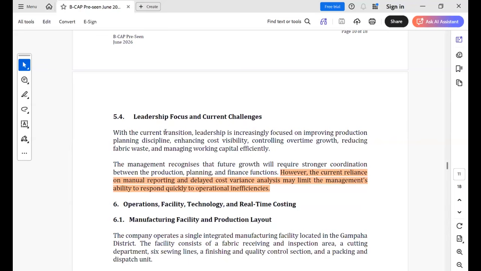to operational inefficiencies, right? That gives the clear indication, or the signal, that this company doesn't have a good ERP system in place, right? So this is the weakness, right? So that's why they can't respond quickly as and when they see the inefficiencies, right? So always there is a delay. Delay means always there is a cost involved, right? So 5.4. And also with the ERP, you must have a good planning system also, a production planning system.